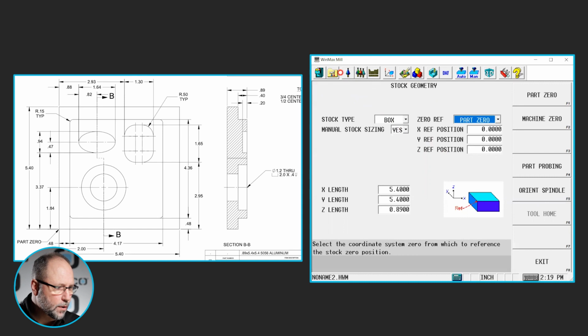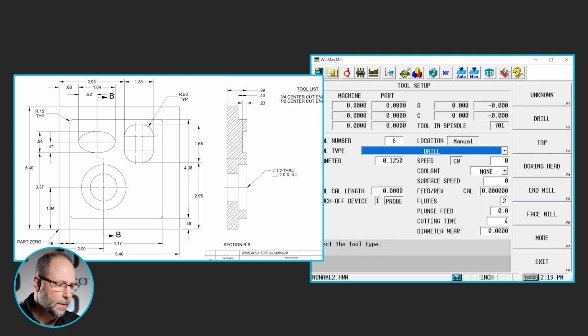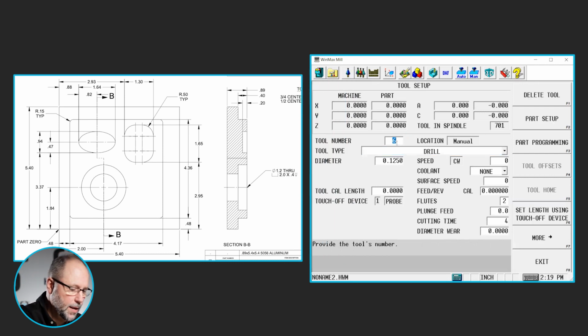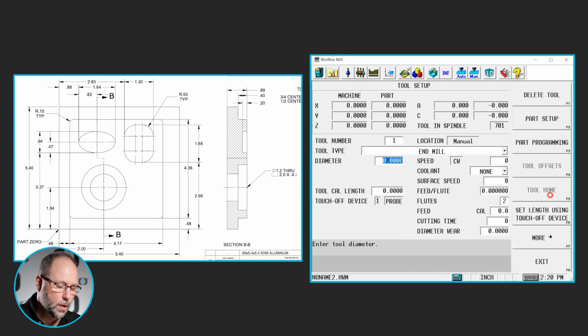Let's go ahead and set up our tools. If we look in the upper right corner of the print, we have a tool list. We have a 3/4 inch center cutting end mill. So I'm going to start tool 1 here. I'm going to make it an end mill, 0.75. I'll skip the speeds and feeds and tool length.